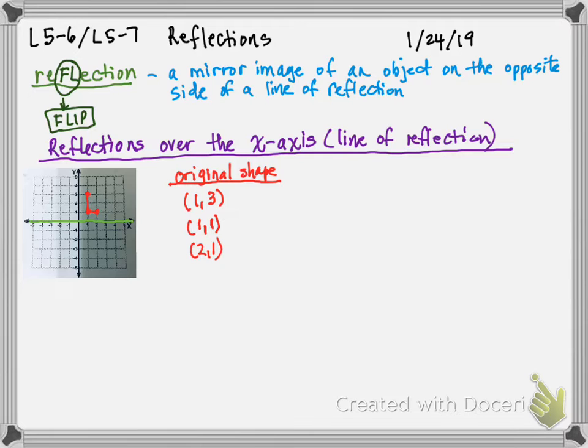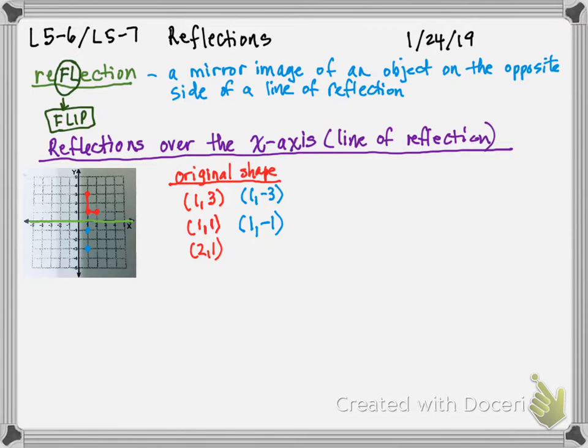So here we go. This point, the very first point we put in was 1, 3, and it's 3 above the x-axis, and so we want it to end up being 3 below. 1, 2, 3. So that's what the reflection is going to give us right there. So that ordered pair is 1, -3. The next point we put in was 1, 1. So it's 1 above the x-axis at 1 on the x-axis. So we're going to go 1 below the x-axis. So that would be 1, -1.